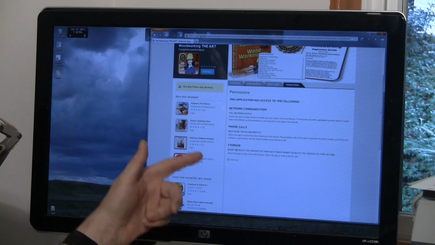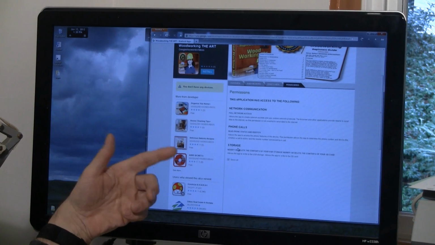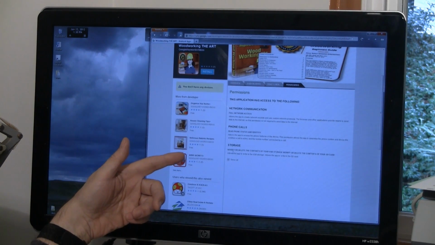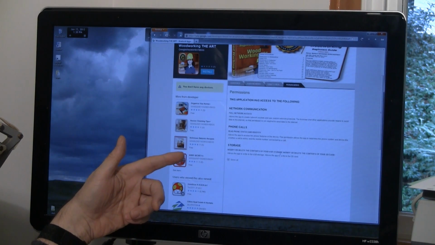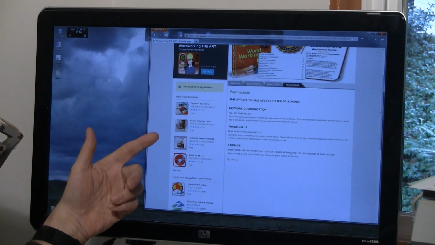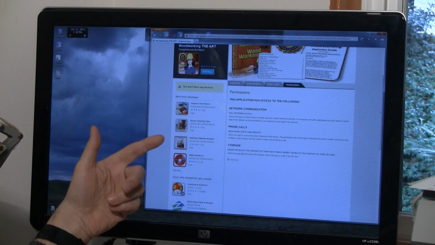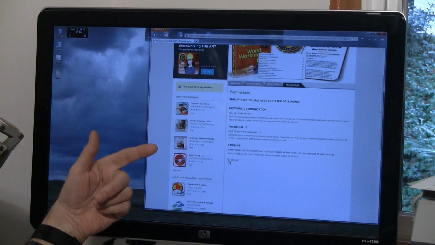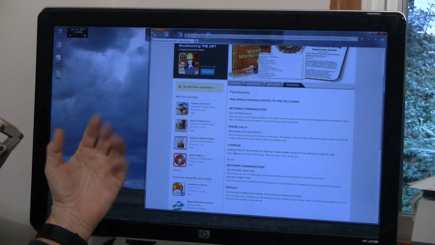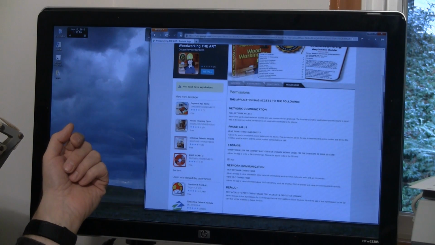In the storage, this application, if you download it onto your tablet or your smartphone, it has the ability to modify or delete the contents of your USB storage, modify or delete the contents of your SD card, and it allows the application to write to the USB or to the SD card. So that's not really an ideal thing. You don't want an application to be able to take over your tablet or your phone.